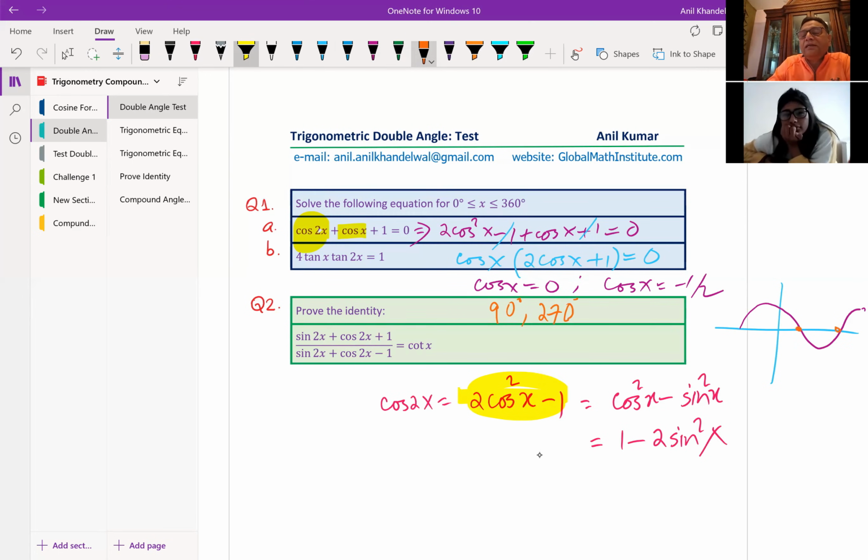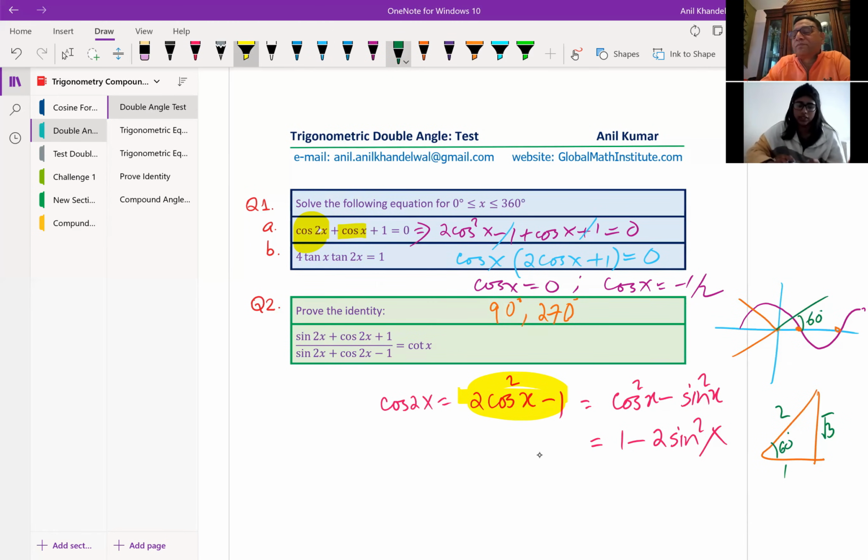Yeah. And as far as the half is concerned, we are looking for negative answers. So that means we are looking into these two quadrants. And obviously, half and square root 3 and 1 are related by 60, 30, 90 triangle. So that is half, correct? Cos. So we're looking for acute angle of 60, correct? Therefore, the answer is 180 minus 60 and 180 plus 60.